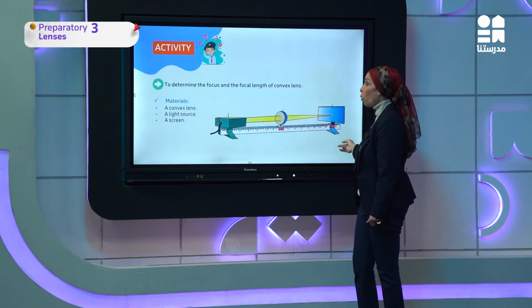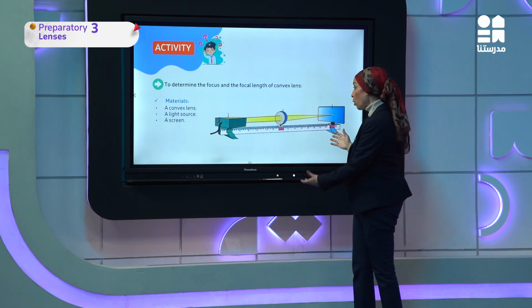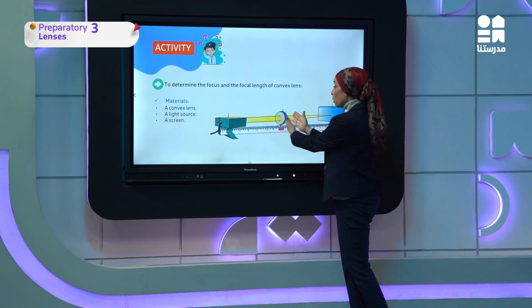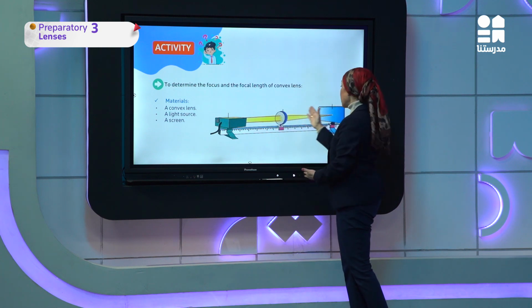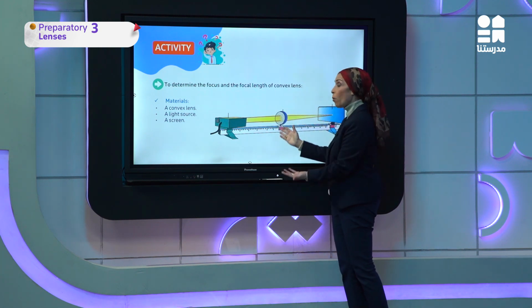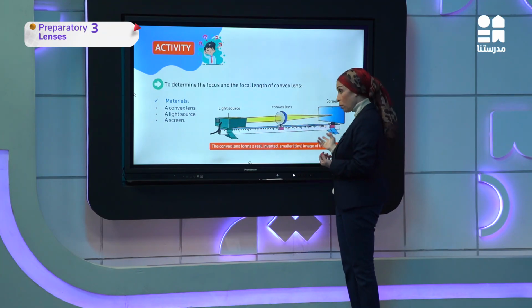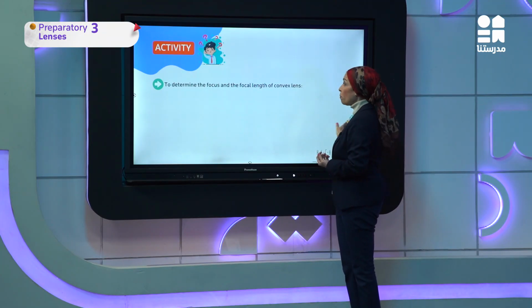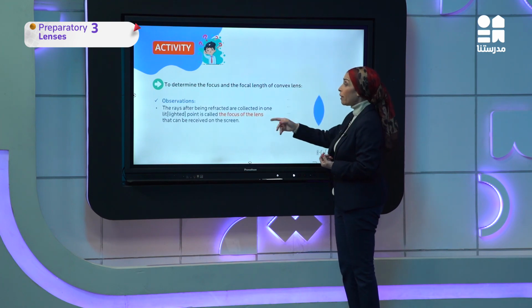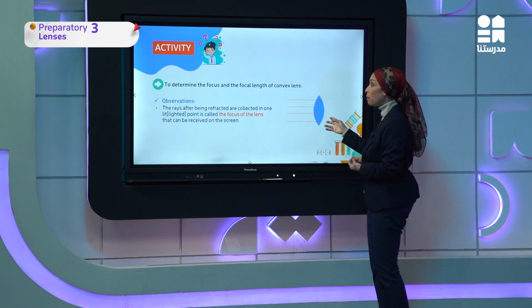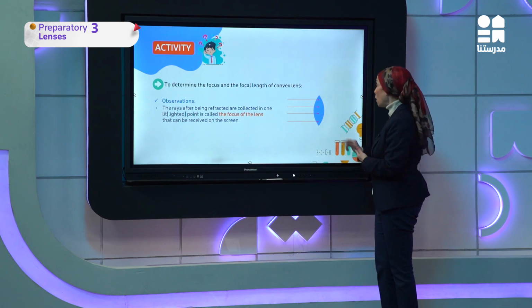What our observation after we use this experiment and we start to put the lens sometimes in front of the screen and sometimes away from the screen, we got a lit point. What's meant by lit point? Lighted point. هنشوف نقطة منورة on the screen. يبقى what is our observation after we use all those things? Our observation is the light rays being refracted and collected in a lit line.